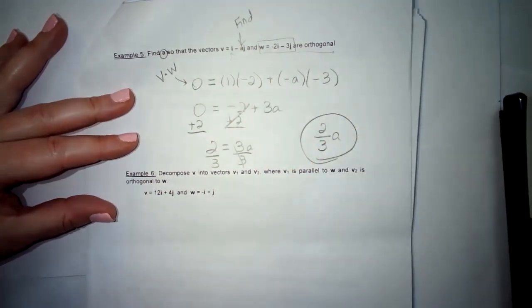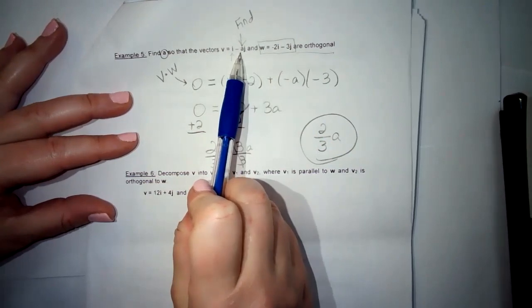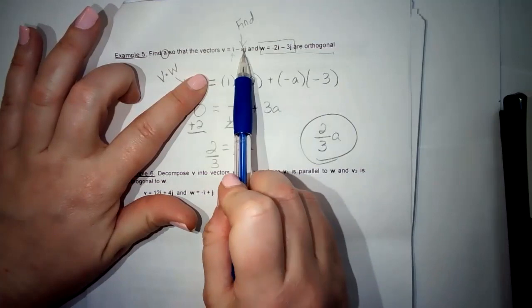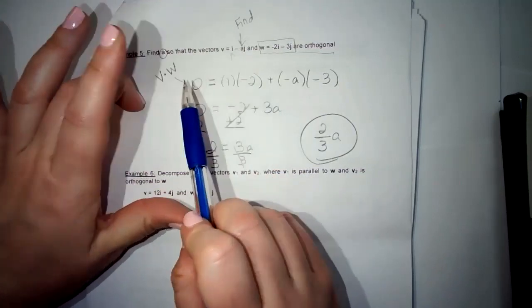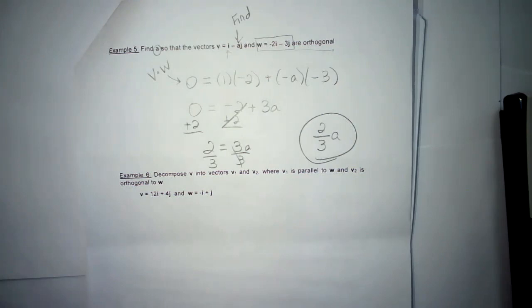And that's what my A is. And then if you wanted to check yourself, if you go back and put 2/3 in right here and do the dot product using 2/3 as minus 2/3 J, you're going to come up with a 0. And then you know that was right. But in that kind of situation, you can force your vectors to be orthogonal by picking them, basically.